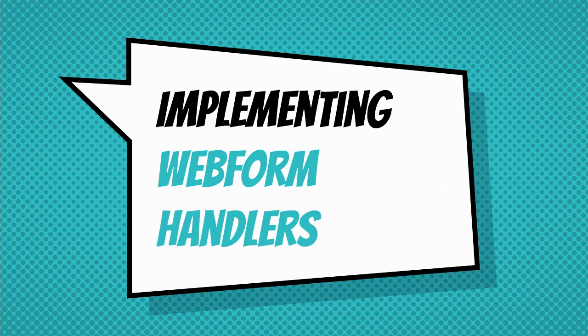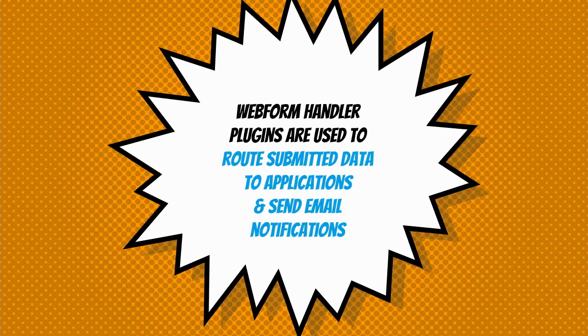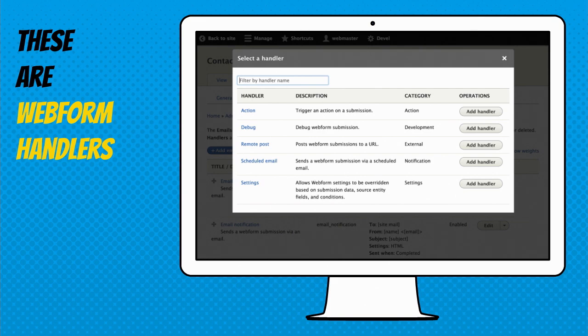Some alter behaviors. The remote post is really common, and there are demos of that, but basically it takes your data and posts it to a remote server, like Salesforce. And then there are email handlers, where you can send an email. And the one being shown here is the scheduled email handler, which allows you to send emails at a scheduled time. So you could say, for event registration, someone registers, and you say, send them a reminder a day before the event. And it schedules it and tracks it and takes care of that. And this is just a very simple email handler.